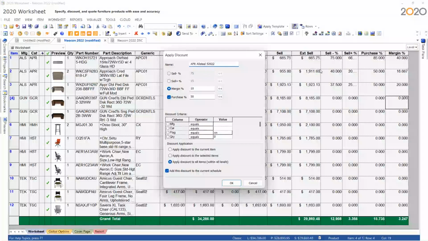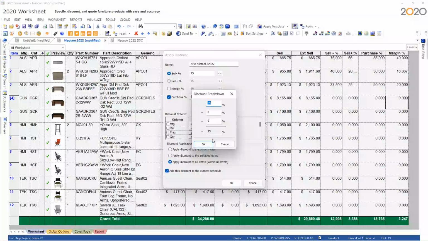And so again, if we take our first scenario where we were going to purchase the product at 85% off, but then we're going to sell it at 75% off of list. So that's the sell minus percent. And notice to the right of each one of these options, you have these little chevrons. And this just allows you to do a tiered effect. So if you were actually going to maybe purchase product at 50, 10, and 2 or something like that, you could plug those numbers in here and it would give you that percent. So just be mindful of that.